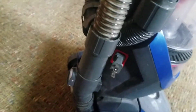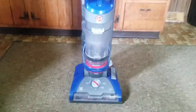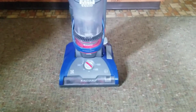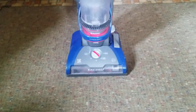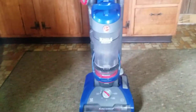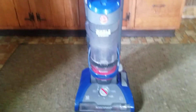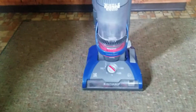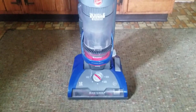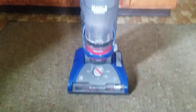But, so this is probably my second favorite vacuum I've ever used. My absolute favorite one that I've ever used was the Bissell Pet Hair Eraser. That thing was my favorite vacuum of all time.